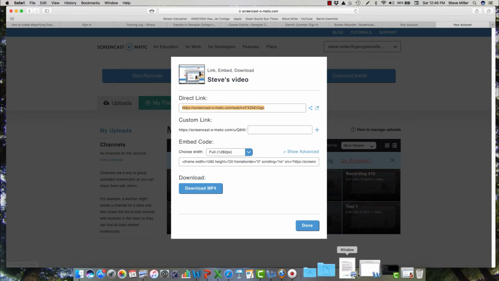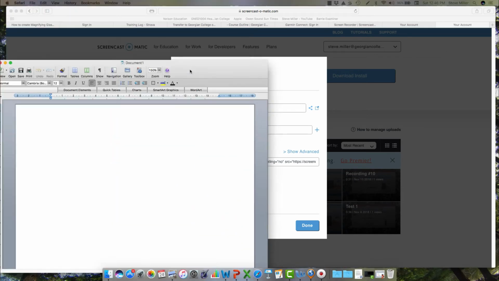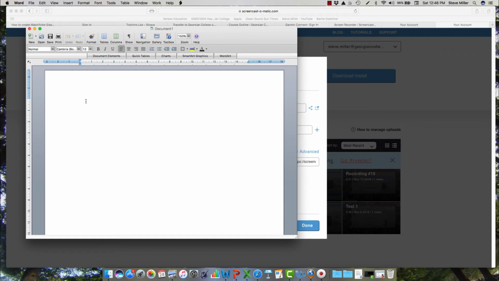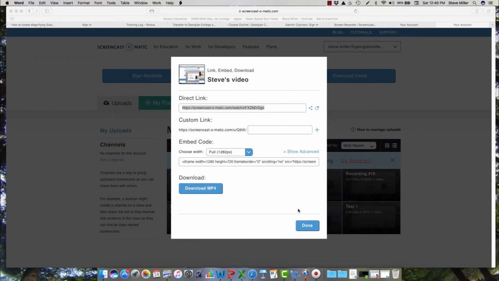I'm just going to pull up a Word document to give you an idea. I'll move this over here. I put my cursor in, I go Command V. There's what goes into your journal. And when you put that in your journal and I click on this myself, I highlight it and click on it, I can go directly to your video. It'll be a very quick installation. You don't have to worry about waiting for the MP4. Now some people said it didn't take very long. Others said they couldn't get it done. So I'm going to suggest do it this way. It'll be assured that you can.